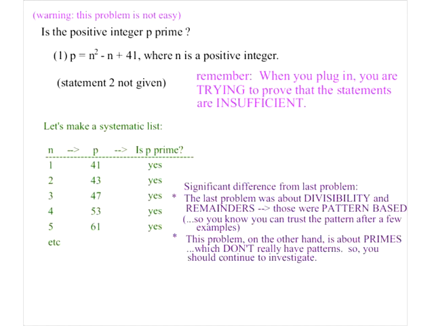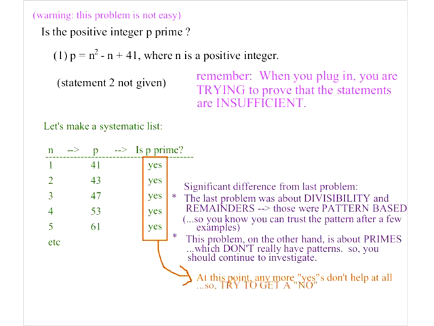All right. So what are we trying to do? Right now we have a whole bunch of yeses. So someone type in the text box, what is our goal at this point? Since we have like a million yeses, what are we trying to accomplish? Well, we're trying to get a no, because at this point any more yeses don't help at all.